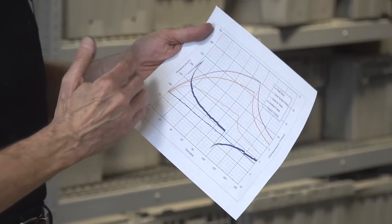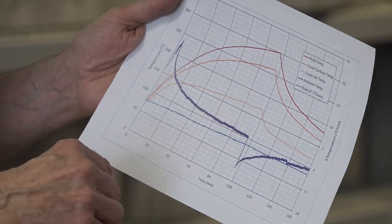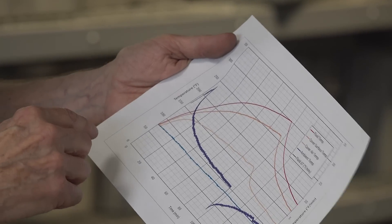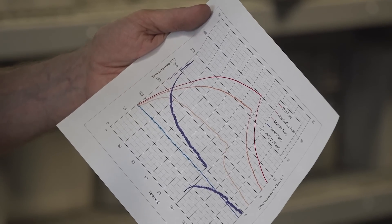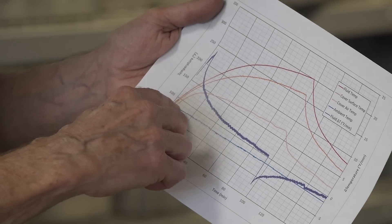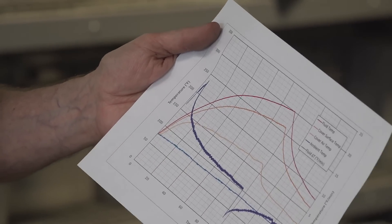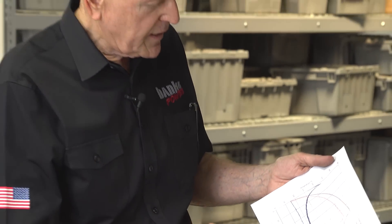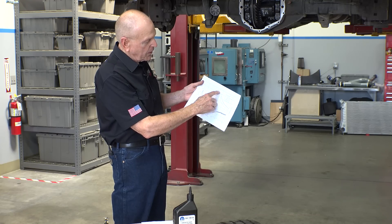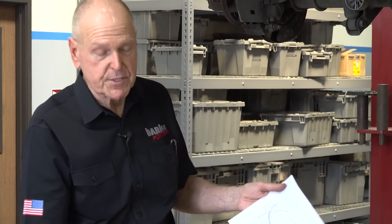You can see we're running 250 horsepower up to that point. The purple trace is the rate of change of the temperature of the fluid per minute in degrees Fahrenheit — that's an interesting thing and we'll talk more about it in the final part three of this series. Basically you can see we drop down to 50 horsepower and all the temperatures start dropping and finally normalize at about 160 minutes in.